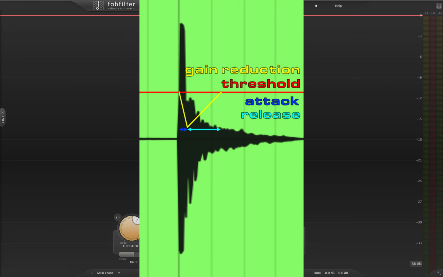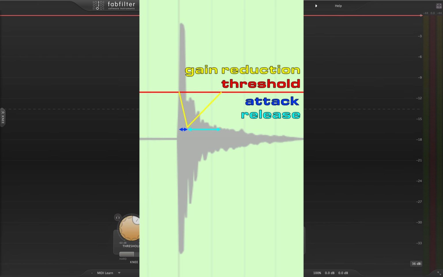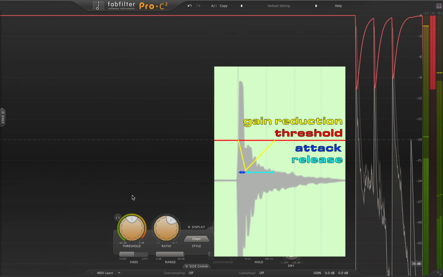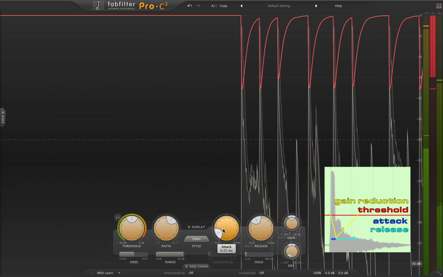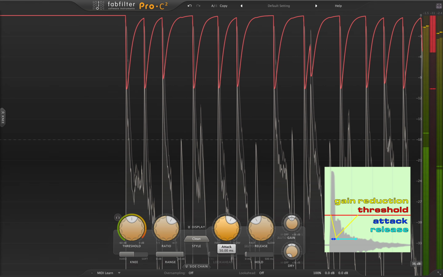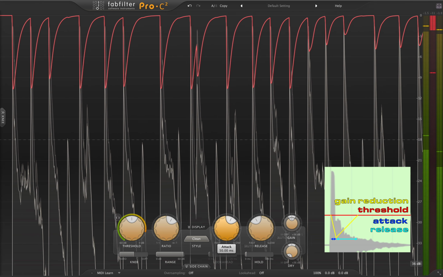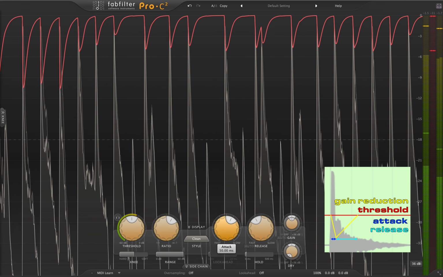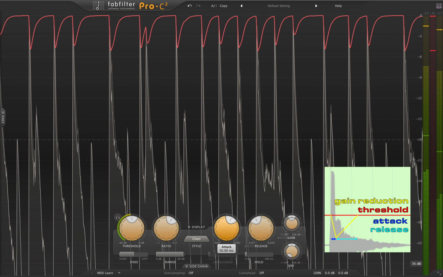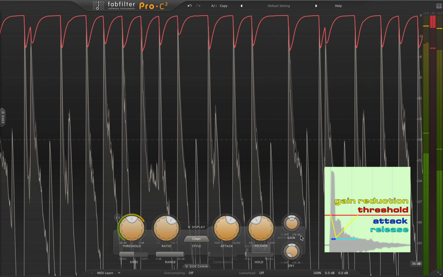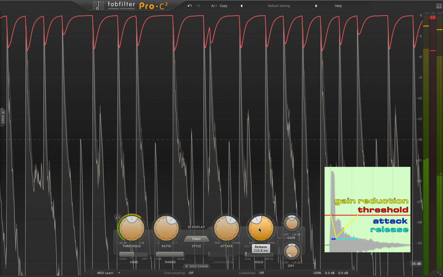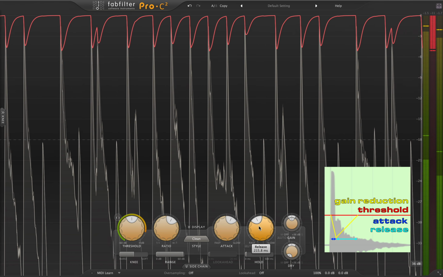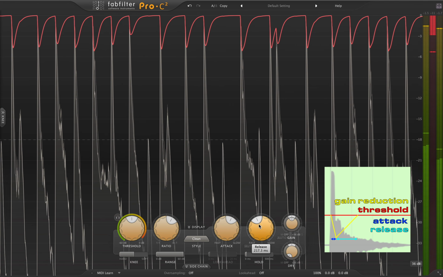These two timing controls allow us to change the character of our compression to fit the purpose we're using it for. Take this drum loop for instance. If we set the attack time to somewhere around 50 milliseconds, then the compressor is going to let the first portion of each of these drum hits, what's known as the transient, through without much reduction in level. Pairing that with a release time that just about gets our volume control back up to normal in between the beats gives us a very punchy character.